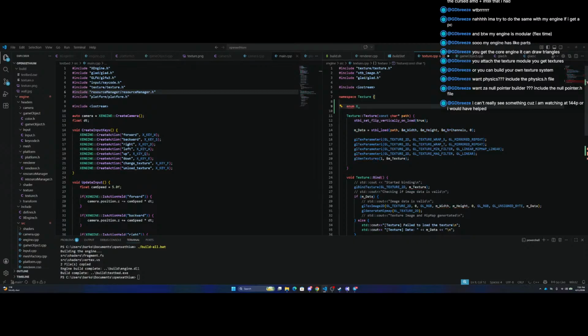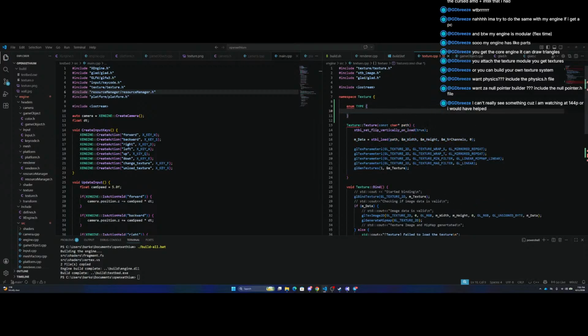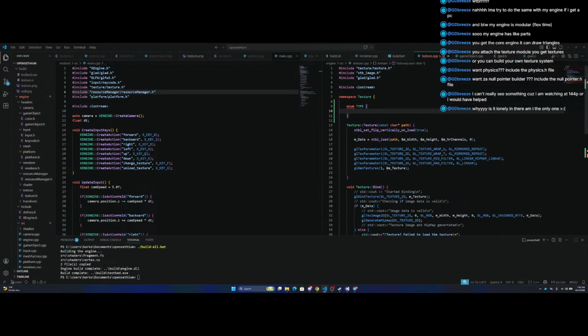X type, since it's in the texture, I mean, Peter would definitely know what they're doing, so there's no need for that, right? So why am I the only one? Wait, no, am I the only one? Well, seems like it. I think so.